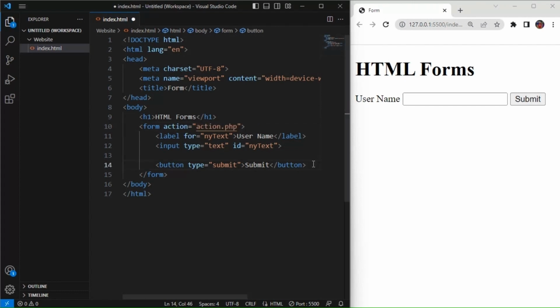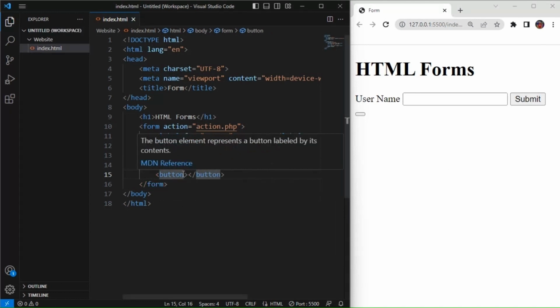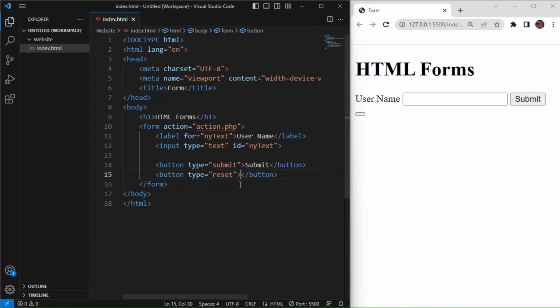There we go, and now there is another optional thing that you can add to your document, which is a reset button. So what a reset button does is it resets the form. So we can add a reset button by adding a normal button at first and setting the type of it to reset. And we should probably write something like reset inside. There we go, and now we have a reset button right here.